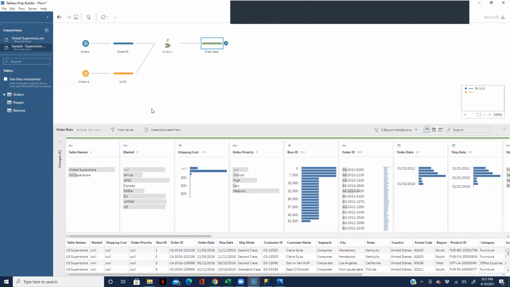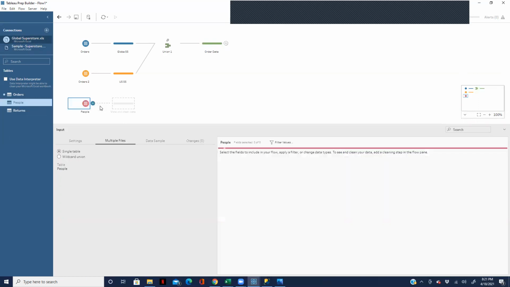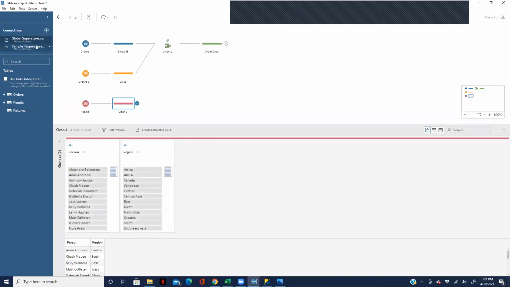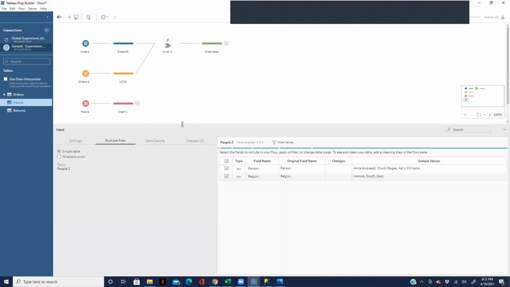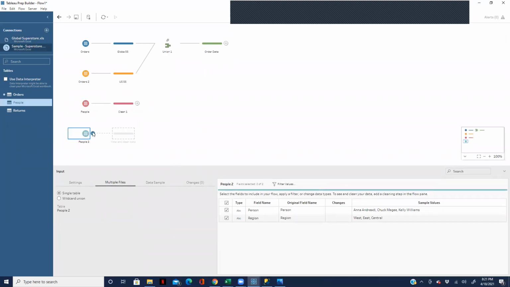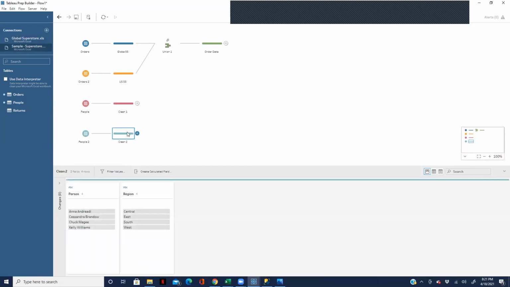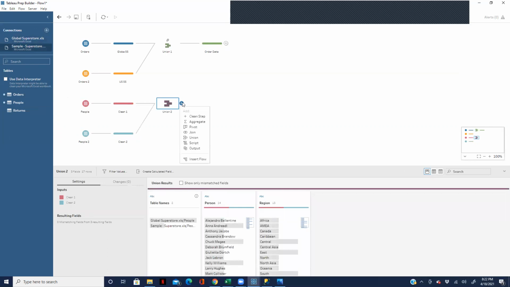Once you know how to use Tableau or understand how this works, you can say, okay, I will not join them, I will just do the union here. For example, I can just come in here, bring in my people table, create a step, come here, and bring in my people table as well. Let me just drop this here. Add a step and just union these two.